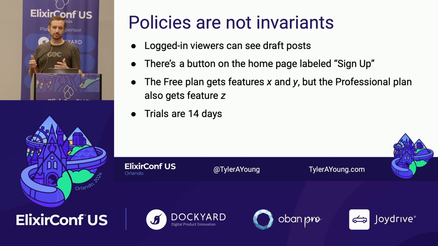So, other examples of policies. Logged in viewers can see draft posts, right? We could change that policy later. There's a button on the home page labeled sign up, right? That's what our designer handed us, but why isn't it called create an account? Because they said so. The free plan gets features X and Y, but the professional plan gets feature Z too. Again, next week that could change, but today, that's what it says on the website, so that's what the system better implement. We better have a test that makes sure people get what they paid for. And similarly, trials are 14 days. Why not 7? Why not 21? Because the website says 14.